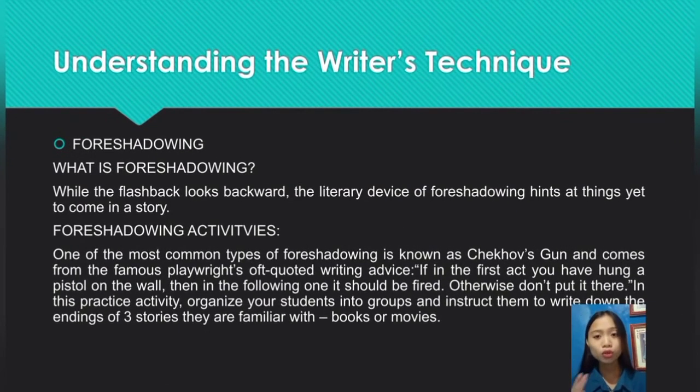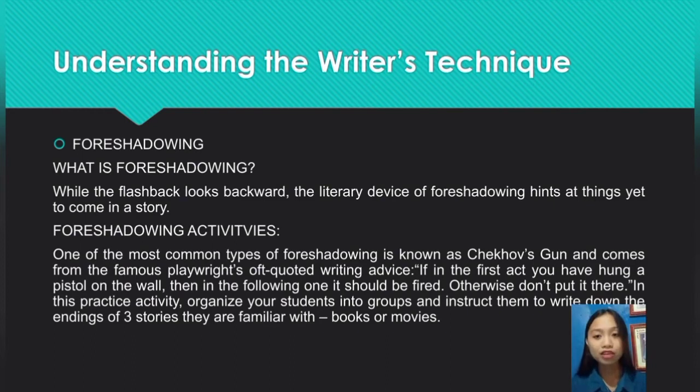So, we can also use foreshadowing in class. What do we mean by foreshadowing? While the flashback looks backward, the literary device of foreshadowing hints at things yet to come in a story. Okay, so that is foreshadowing. Foreshadowing can create anticipation and expectation in a story. It can create a suspenseful atmosphere and motivate the reader to continue to read to find out what happens. Okay? So, foreshadowing.